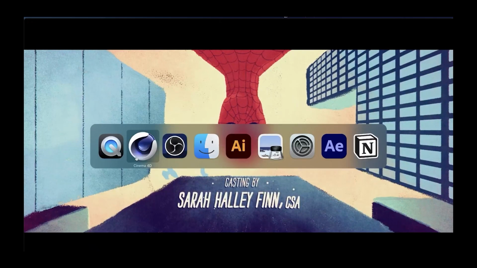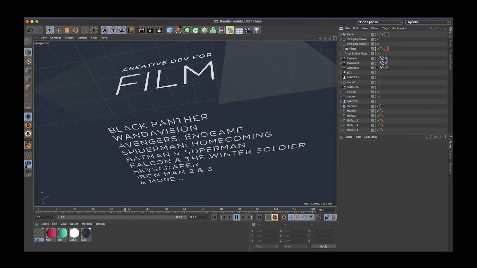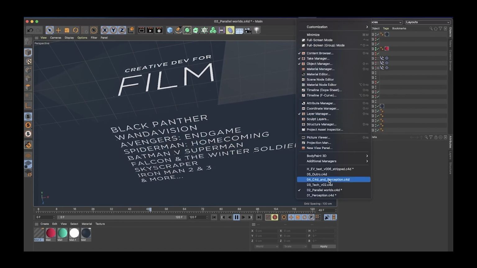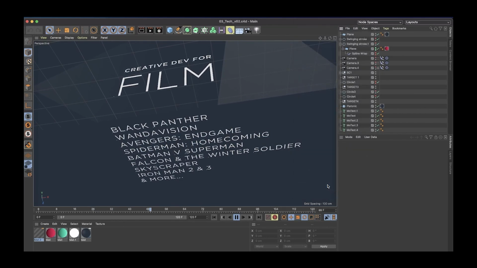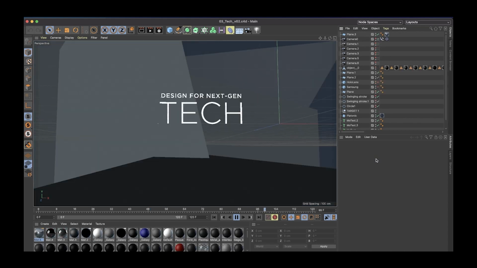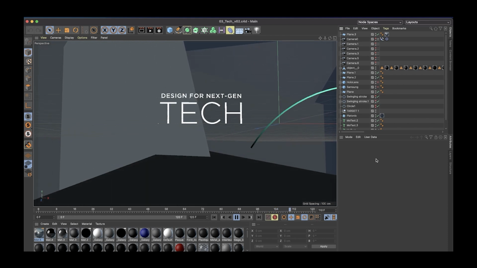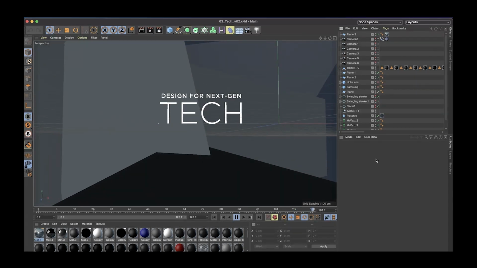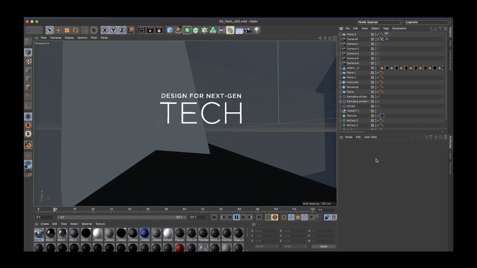So I'll jump back into the camera, and I want to talk to you a little more about the other side of our business, which is this idea of creating concepts for real-world technologies. You can certainly imagine there being a bit of overlap between designing futuristic tech that is seen in fiction, whether that's the work that we're doing for film, for television, or even for gaming, and that then being applied to real-world technologies.